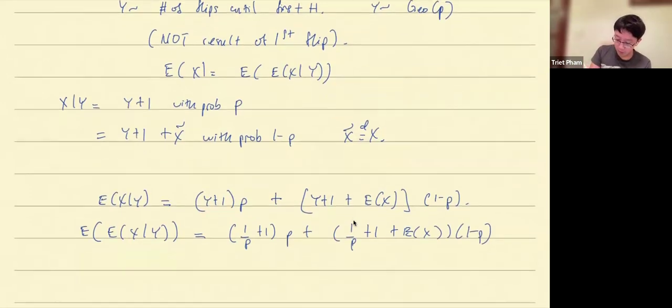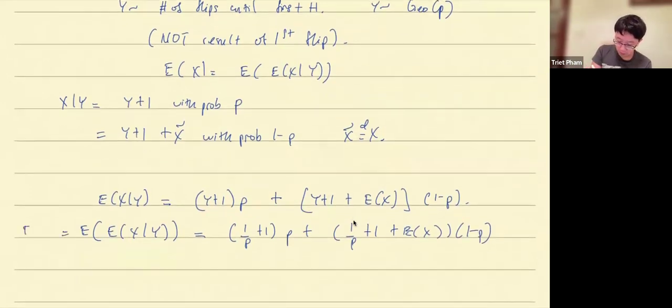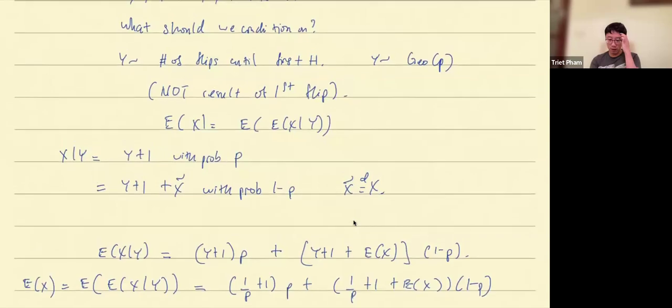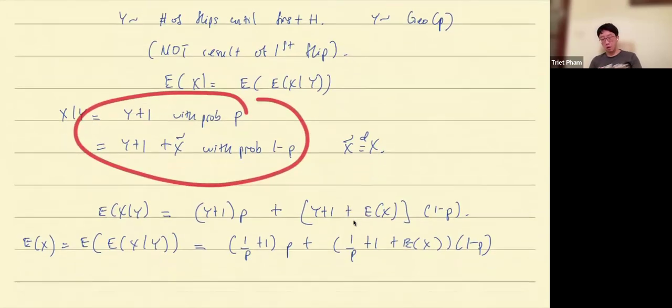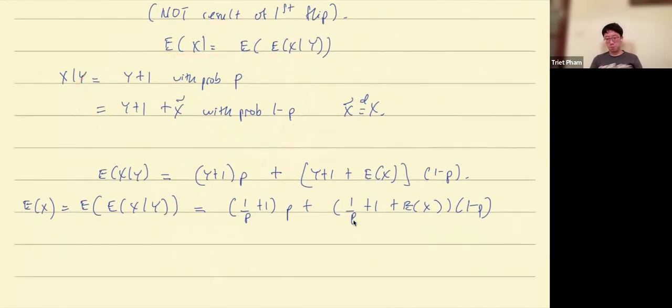Meanwhile, this is exactly also expectation of x. So you see, the same theme happens. Expectation of x, the object that we're looking for, appears on both sides of an equation, and you're solving for it. But again, to get there, you have to find the right random variable to condition on. You have to write down the right computation, etc. Any question?